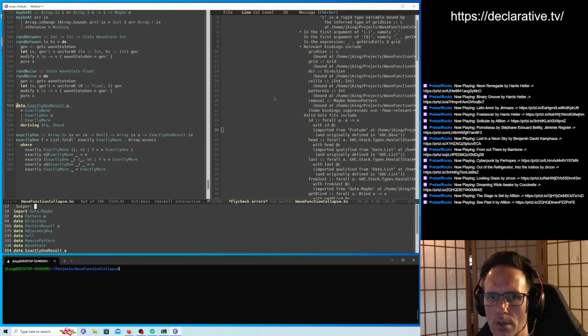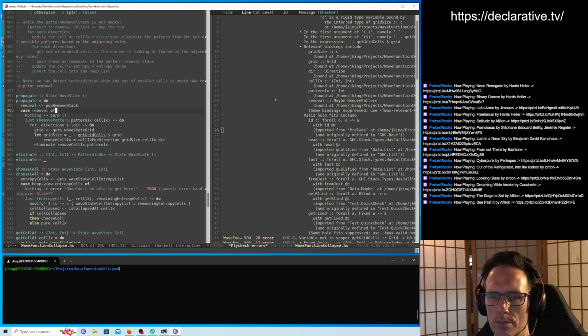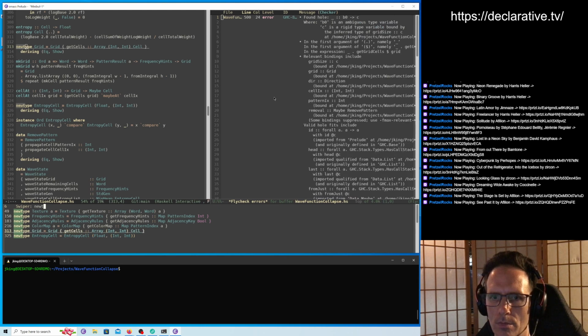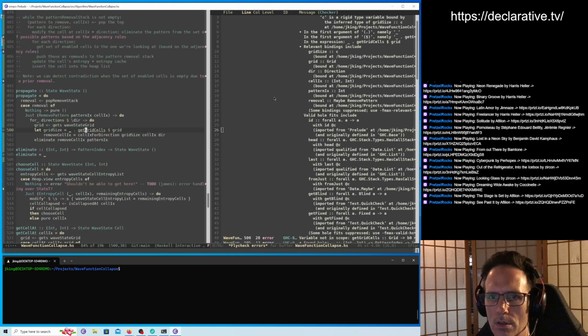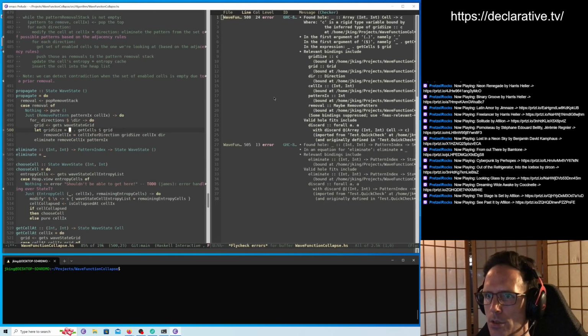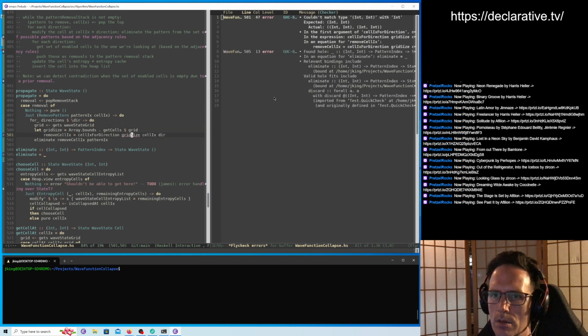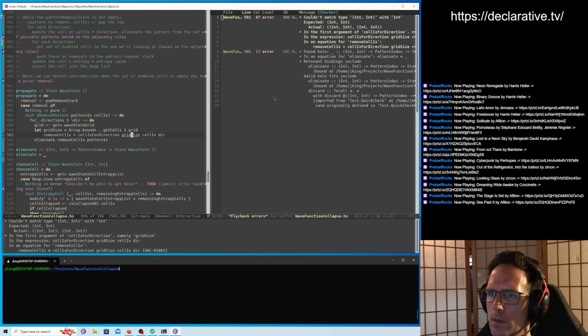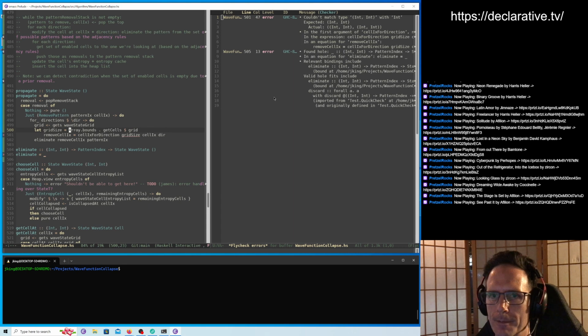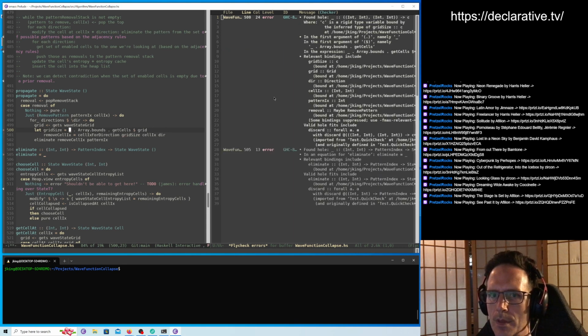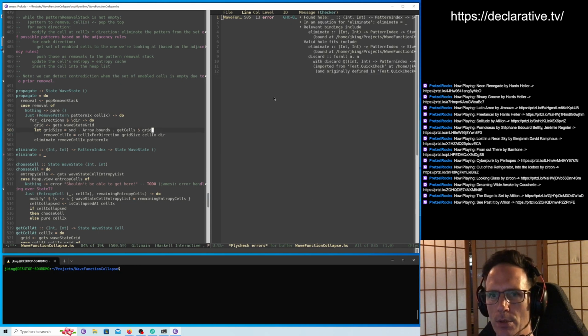That's not even in scope. Grid. Get cells. Okay, let's just get cells. And this should be array.bounds. Like that. Okay, sort of. We actually need a hole from this tuple, which is going to be the lowest tuple and the highest tuple. We only need the highest tuple. We just need the second element here. Boom.